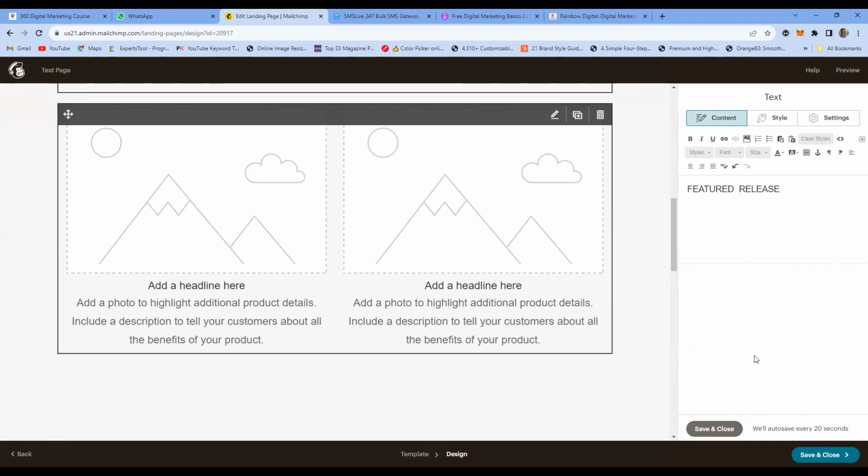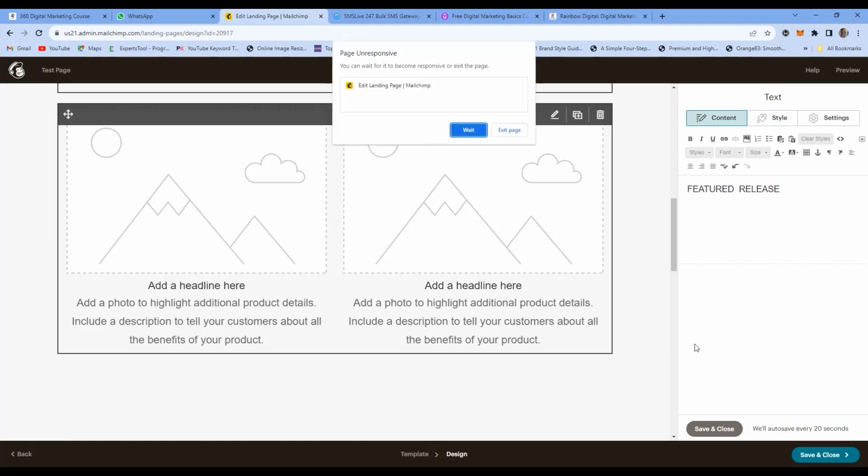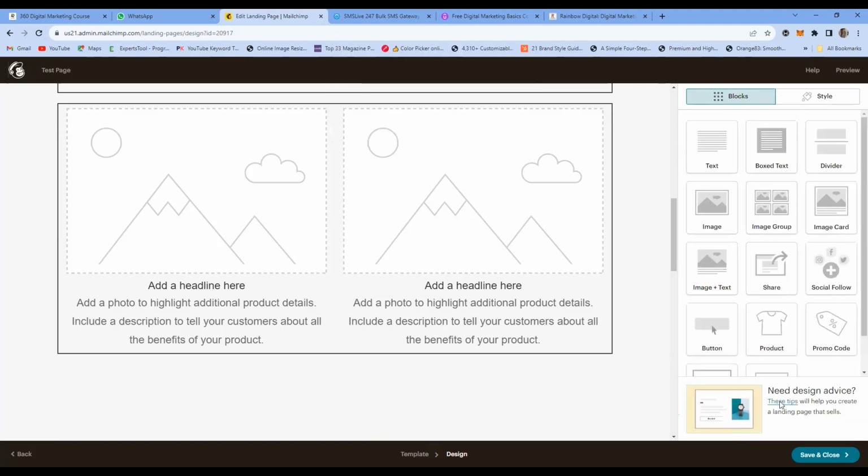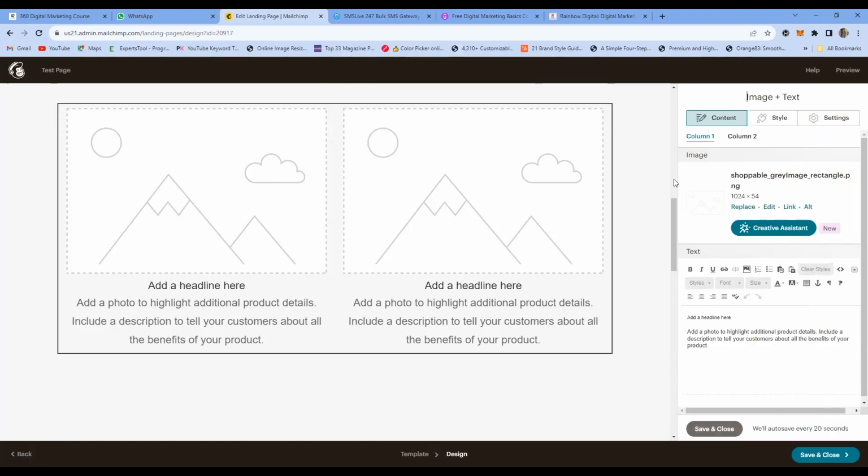My network is kind of slowing down. Okay, good, thank you. So you can change the images. Once you click on it, it pops up on the right. Don't forget that it pops up on the right side of the screen. That's where you can edit it.